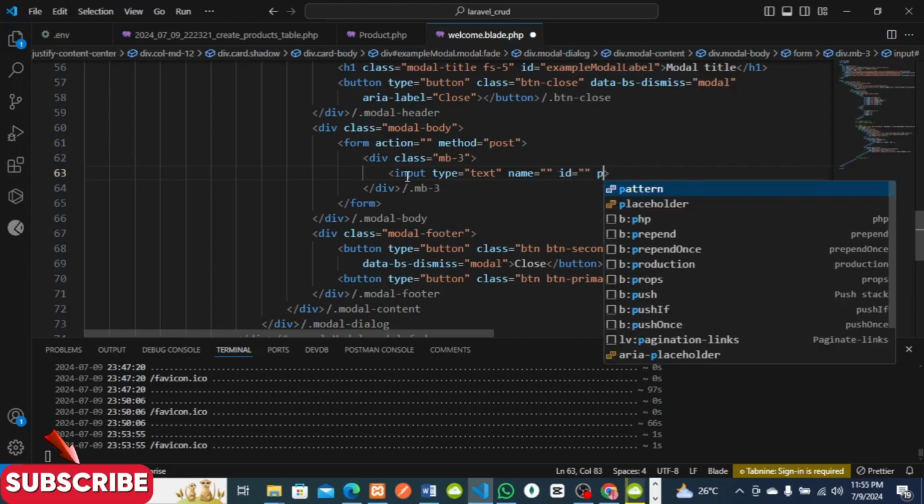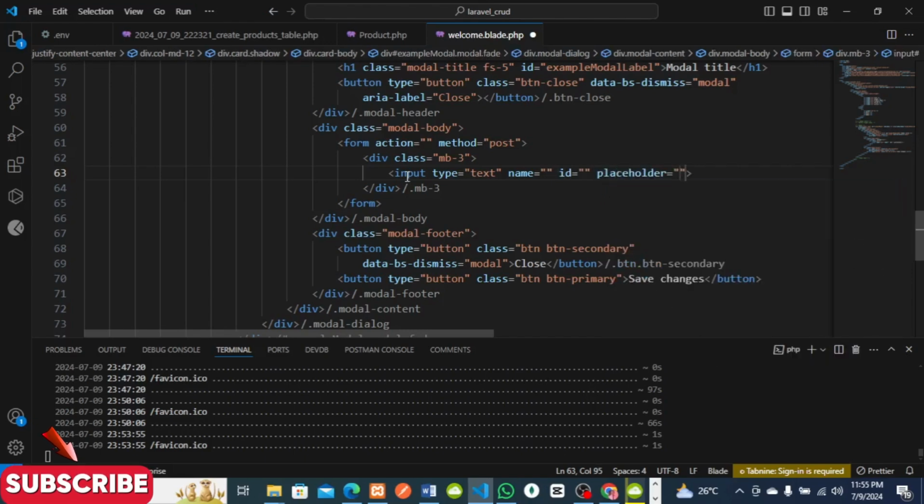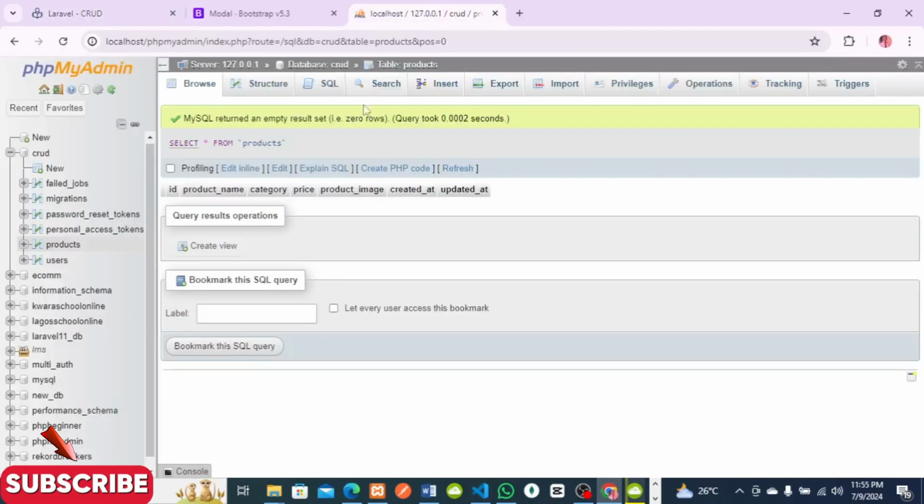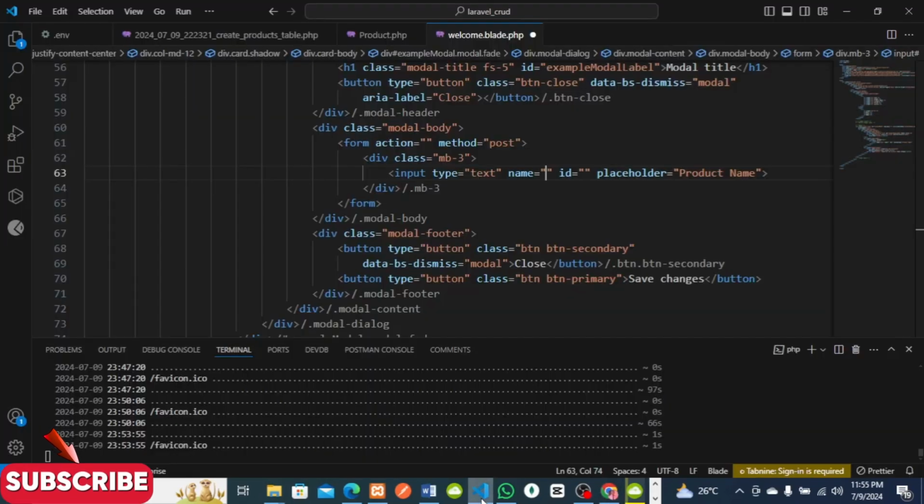I'll just put a placeholder, I'll say product name. The ID, the name should match the name you have in the database. So go to your database, you have product underscore name. So I'll come here and paste product underscore name.